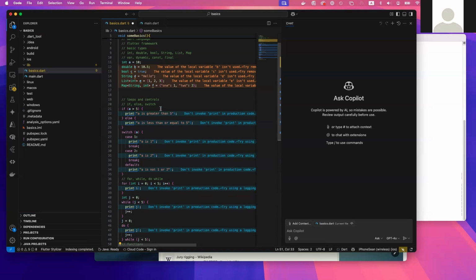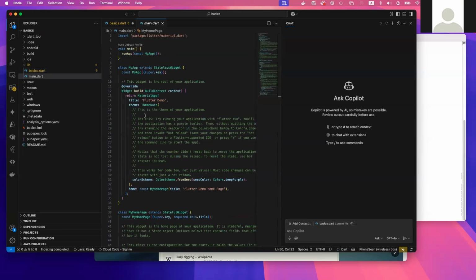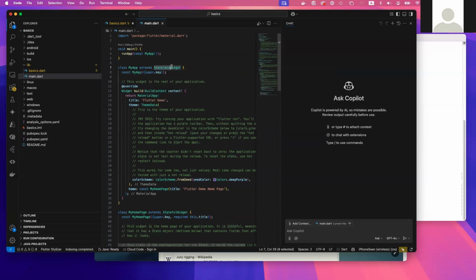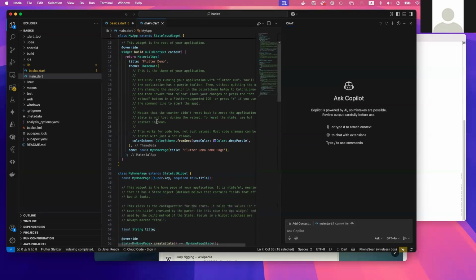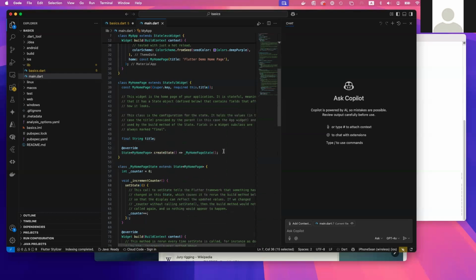So again, Dart is the basic language underneath Flutter, and then Flutter provides other things like stateless widgets, and the state management that you see here.